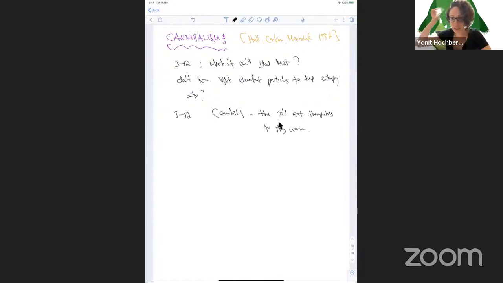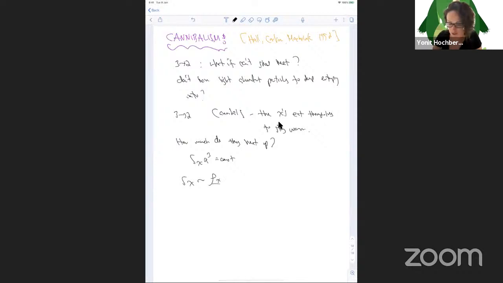Now let's work through how much they heat up. My Kais, my dark matter particles, are going through these 3-to-2 interactions and self-scattering, and they don't talk to any other particles. That's the setup here. Given that, the co-moving entropy density is conserved, so the entropy density times a cubed is constant. Since these are non-relativistic, the entropy density is like the energy density over the temperature, and the energy density is just mass times number density. I'm calling the temperature T with an index, the dark matter temperature, because this is not the photon temperature and not the standard model temperature.